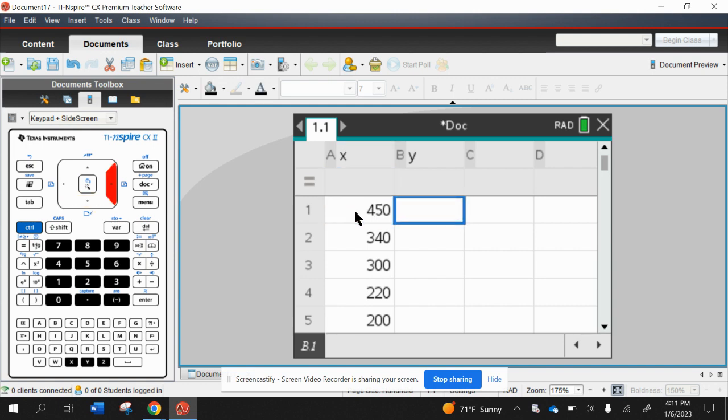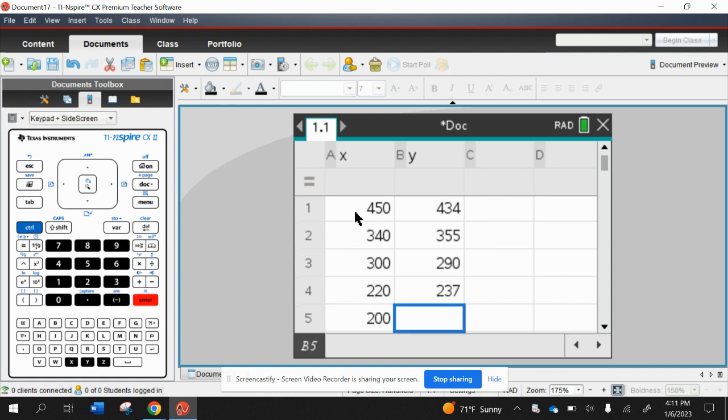And then here we're going to put 434, 355, 290, 237, 194, 158, 129, and 106.